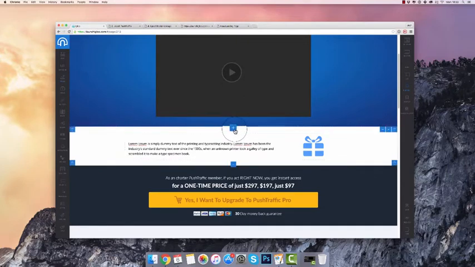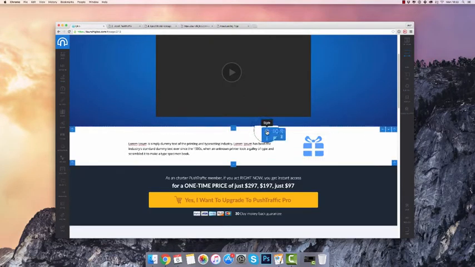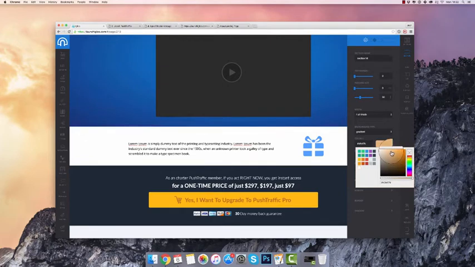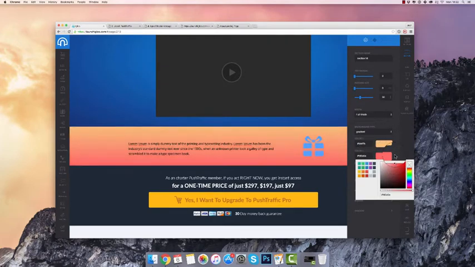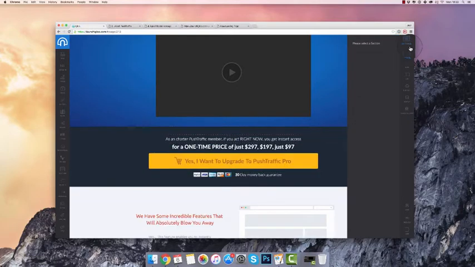What you can also do, obviously, is, whoops, let's go and delete that. What you can do is adjust the background color. You can either select a gradient like this as well. So maybe you want to go with something like an orange and maybe a red like that. That looks quite nice. Or you can make it radial, so it goes in the middle, or horizontal or vertical and things like that. So maybe something like that looks pretty cool. So I'm going to go through and actually delete this for now.